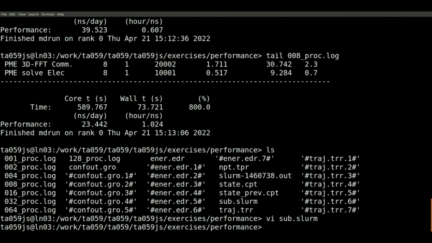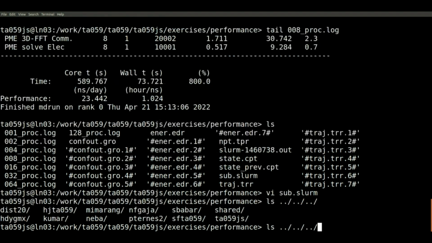But all of your log files will be called 001 proc. That should probably be core rather than proc, to be honest, but there you go. For the 1 core job, and then like 16 is going to be the 16 core job, and they're all running simultaneously, which means that you're going to end up being much more efficient with your resources.